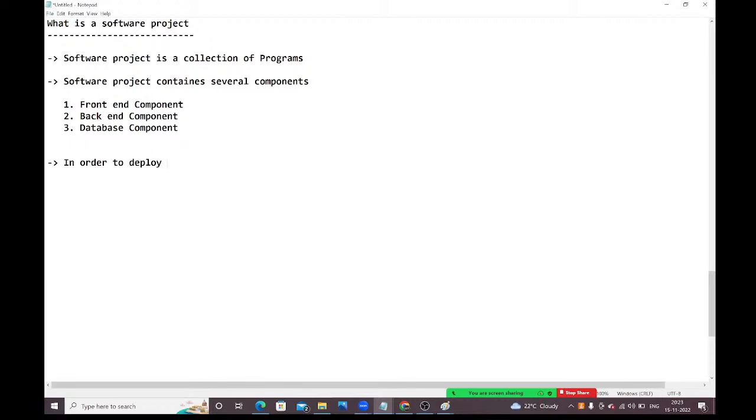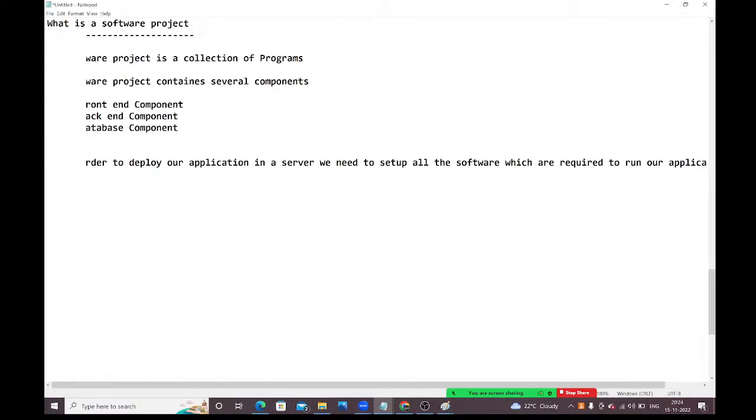In order to deploy our application in a server, we need to set up all the softwares which are required to run our application.